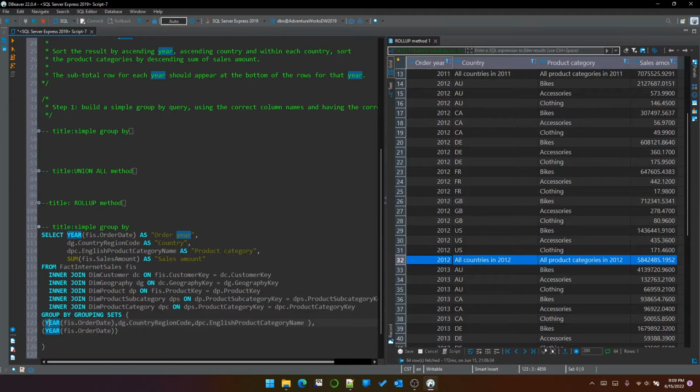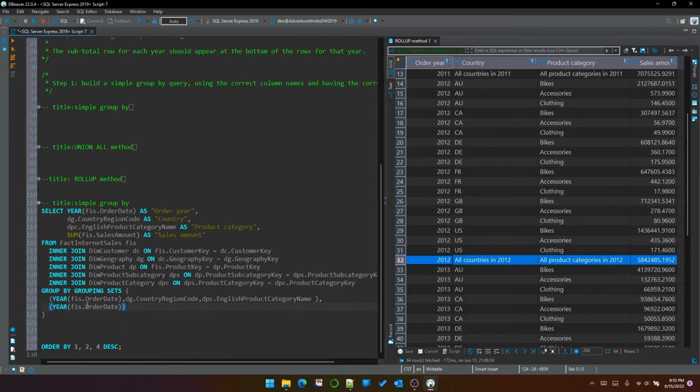The first grouping set has 3 columns in it, which represents the first type of row. I've got a comma to separate each grouping set, and then the second grouping set is just grouping by the year. So to me at least, this is a much more natural way of expressing what I want the groups in the group by clause to represent. It's easier to understand than ROLLUP. I can list as many different combinations of columns in the grouping sets as I want. In fact, I have written a query in the past that had maybe 40 to 50 different combinations of grouping fields. It was very complicated, but it worked.